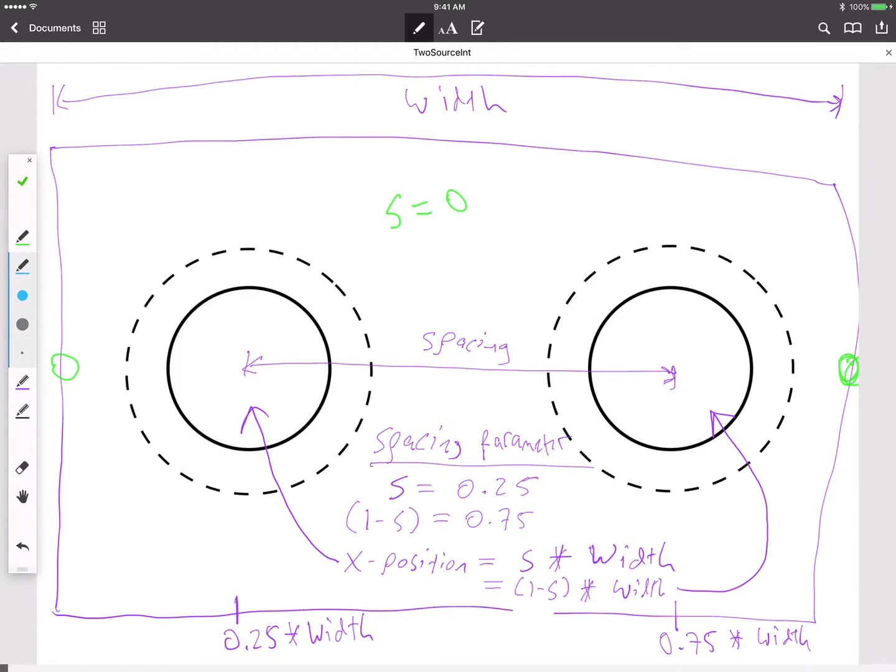If you set this parameter equal to 0.5, that places it right in the middle, and 1 minus 0.5 is also 0.5, so they would be overlapping with each other, right in the center of the screen. So by using a parameter of 0, you've got them all the way at the edge of the window. By using the parameter 0.5, you've put both of them right in the middle. So every value between 0 and 0.5 increments that spacing kind of in between. And we're going to use that mathematical relationship to control our processing window and where things appear on the screen.